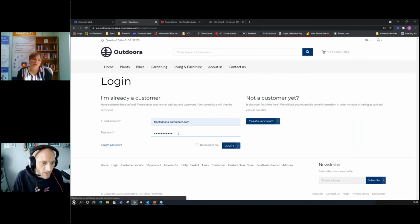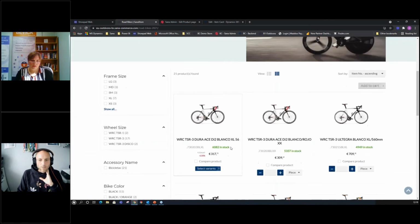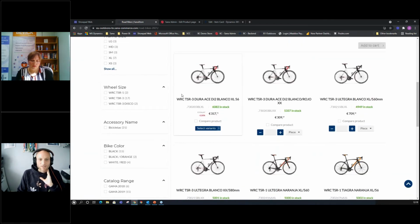So we're going to log in as Frank. Now, when we log in as Frank, we'll see some things have changed. So firstly, if I go through to road bikes, obviously the critical information is still there, but what we'll see is it's changed to euros because Frank's default currency is euros, and it will do all of the conversions as well. And it will bring through their user specific pricing. So if you have customers or customer segments who are on different price lists through B2B, it will pull through the price for them.